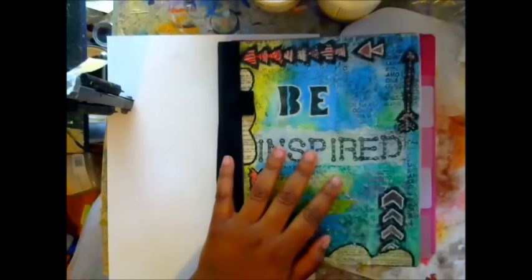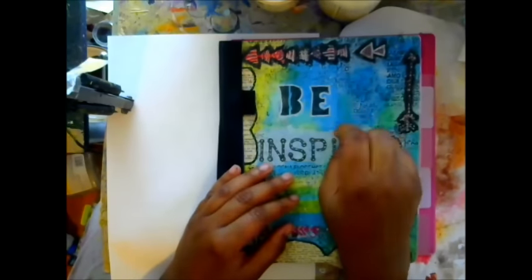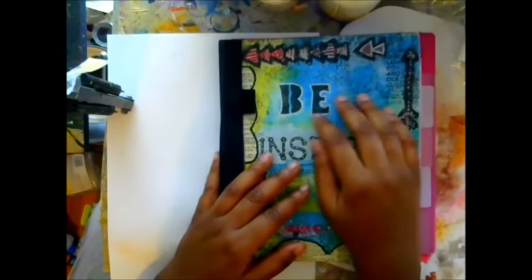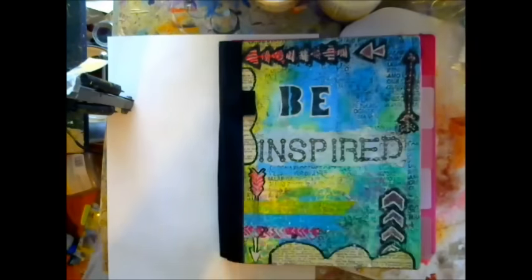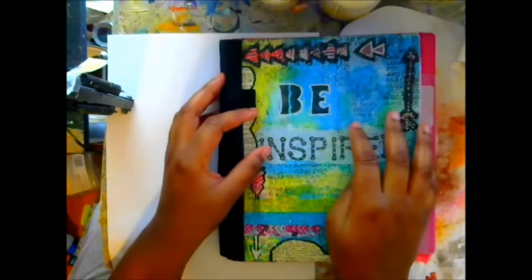So I'm super excited to be doing another year of collaborations with Pam and Christy. So that's going to be super awesome for our Plan With Me monthly reviews and check-ins. It's the last Friday of every month, sorry. But yes, this is my planner. I got it from Staples, in case you're joining me for the first time.